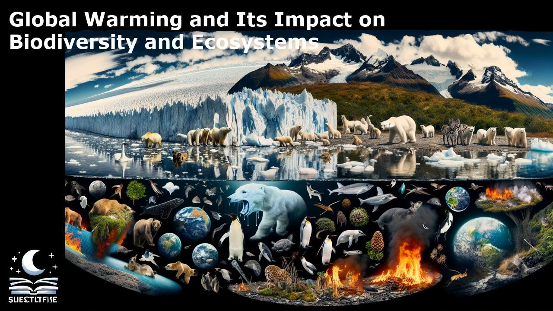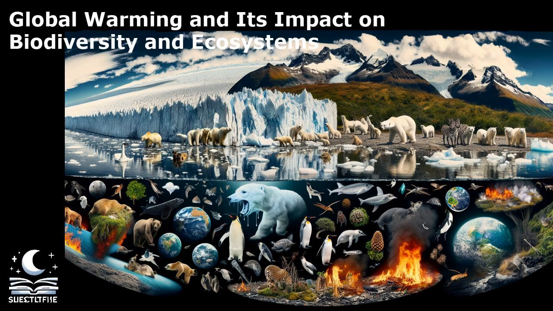This may seem like a small change, but it has significant implications for our environment. Another striking statistic is that 2016 was the hottest year on record, followed closely by 2020, highlighting the ongoing trend of rising temperatures. These rising temperatures are disrupting weather patterns, causing more frequent and severe heat waves, storms, and droughts.